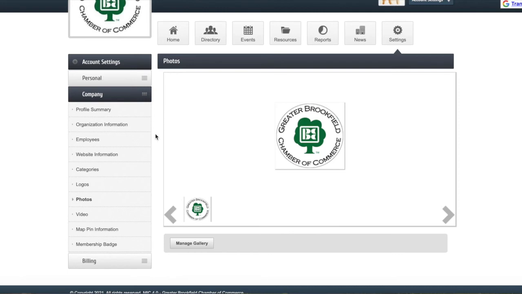People love pictures, so you definitely want as many pictures as possible. I will say, when you upload a picture on here, you do have the option of putting in a caption. When you look at your directory listing, the caption may not show up right away. And the reason is the caption only shows if somebody hovers over your photo.